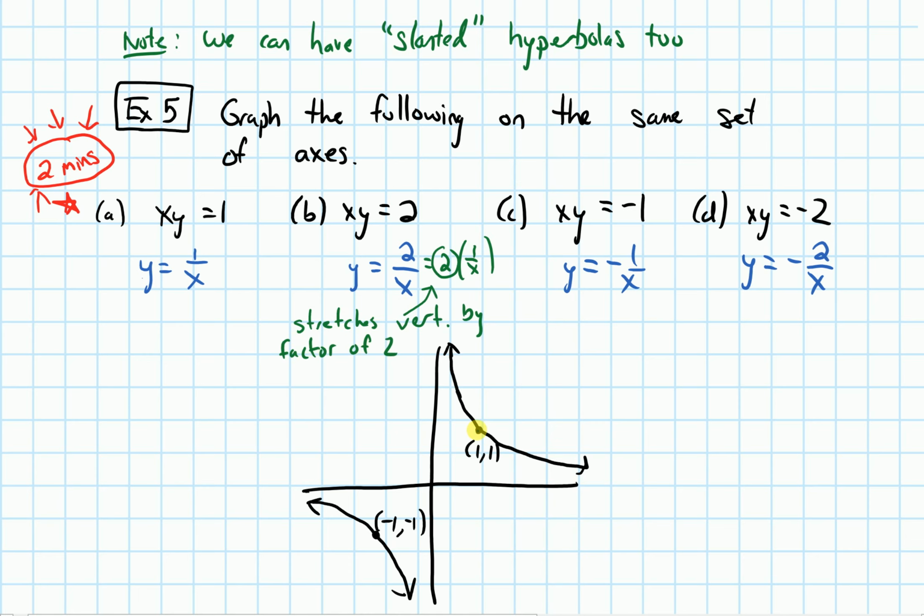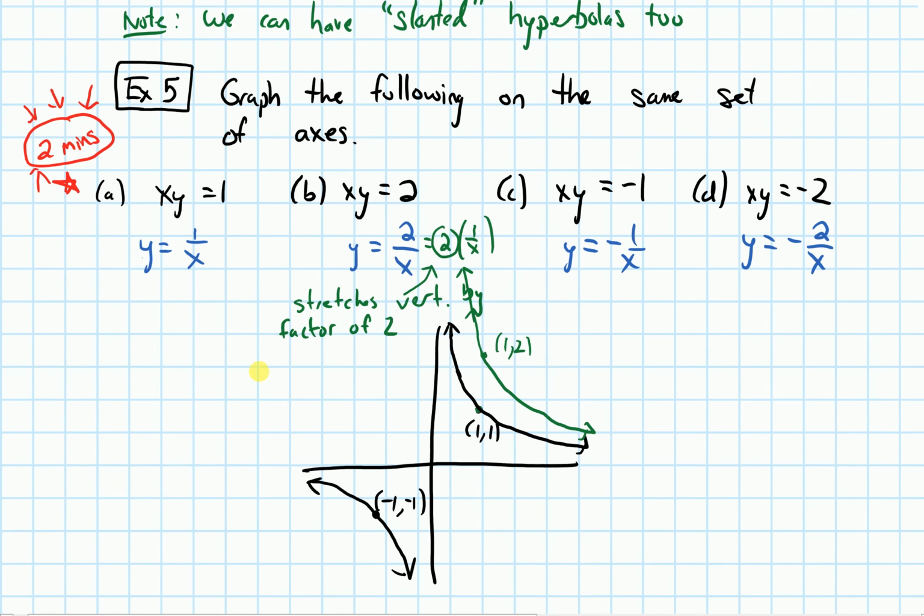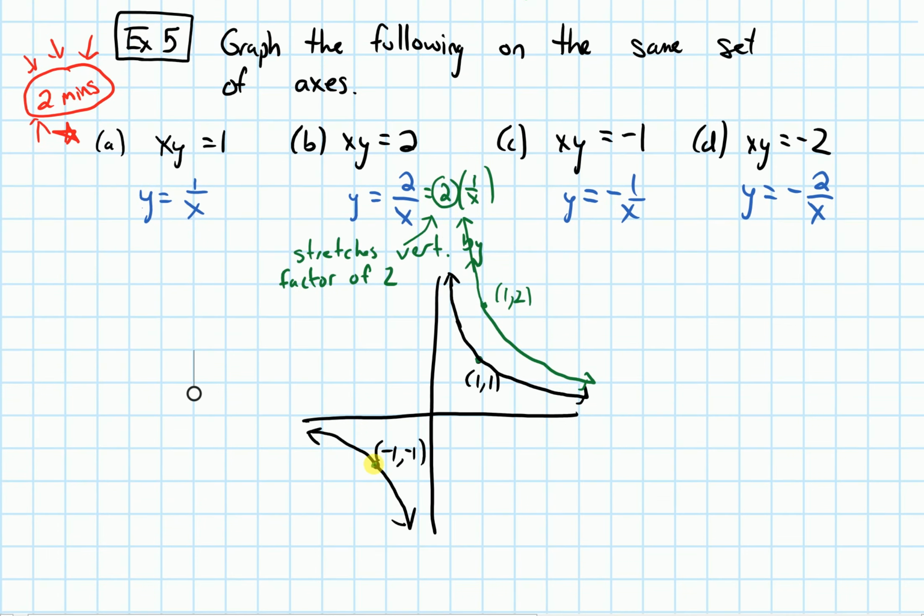So I'm going to double all the y coordinates of the points. So for this point, 1, 1, now that's going to be at 1, 2. And when we draw the rest of it, going up and then going this way, I get something like that. And then on the bottom of it, when I take this y value and I double it, I get -1, -2. And then drawing my hyperbola, it looks something like that. So it has the same asymptotes. It's just stretched out vertically more.